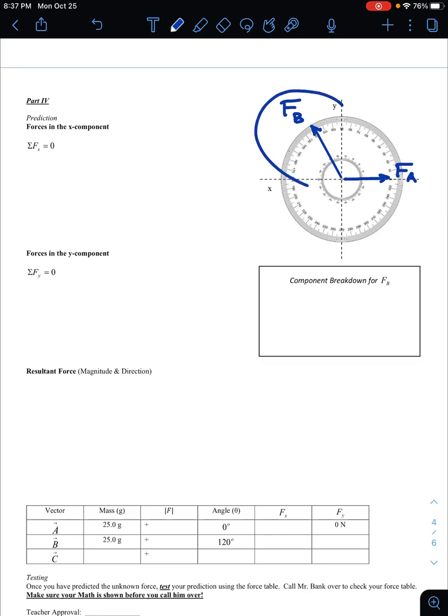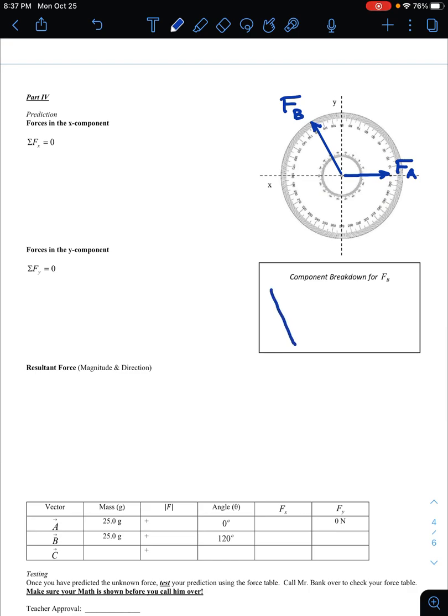We know that any vector at an angle, you have to break it down into its components. So before I can even set up Newton's first law in each dimension, I need to actually take this triangle to the side. So you can see I did space right here. I need to take this vector that's at an angle, and I need to break it down into its components. So I might actually scoot it over a little bit because I'm measuring it from the y-axis because it's at 120. So this right here, it's not 120, that's actually 30 because I'm going from 90 to 120.